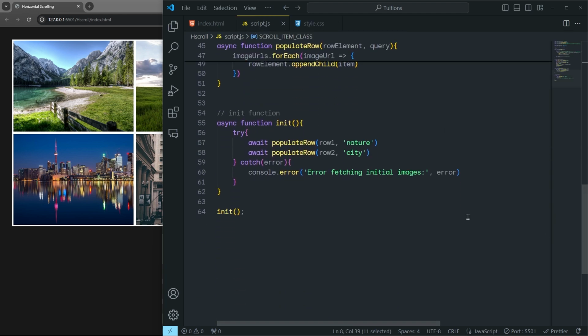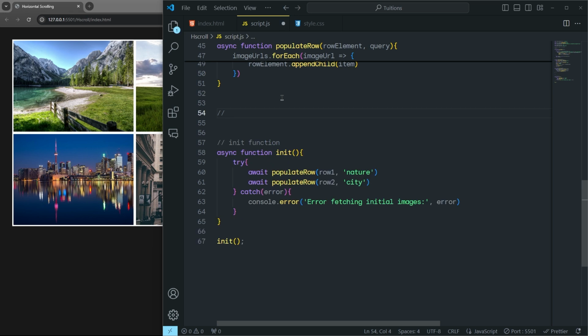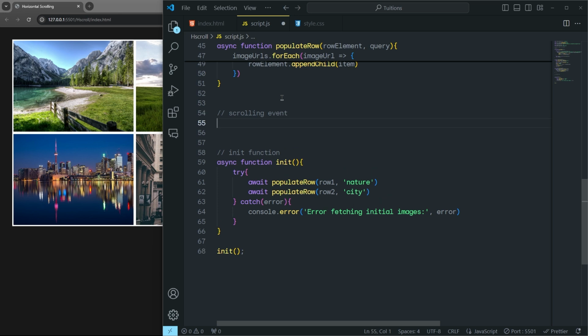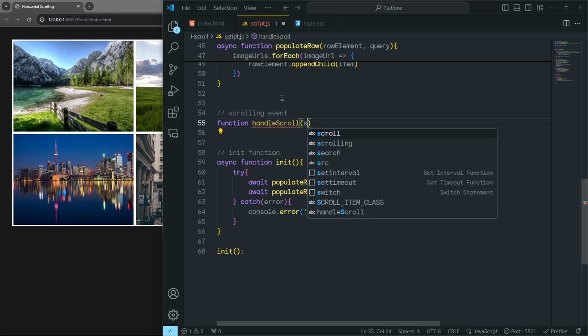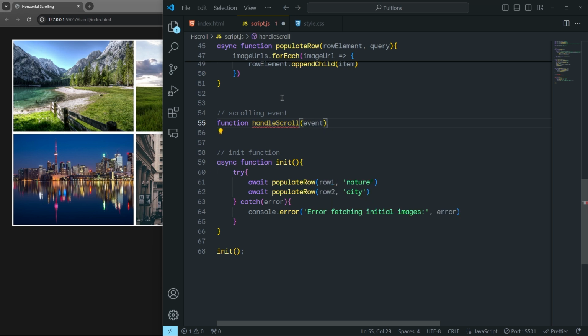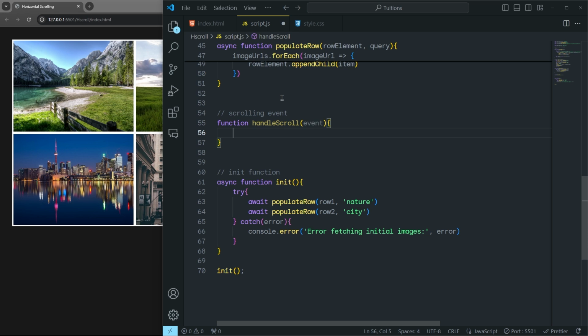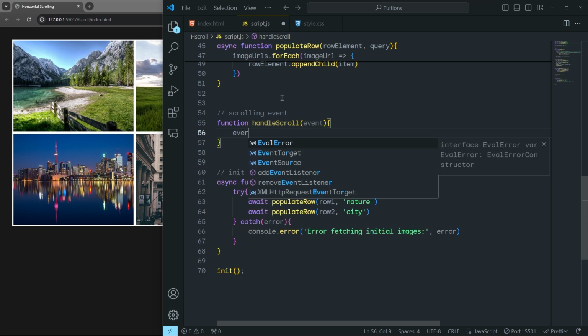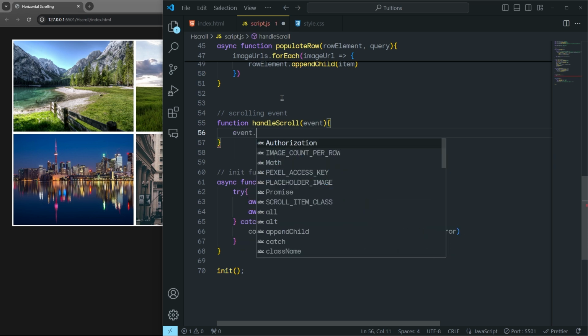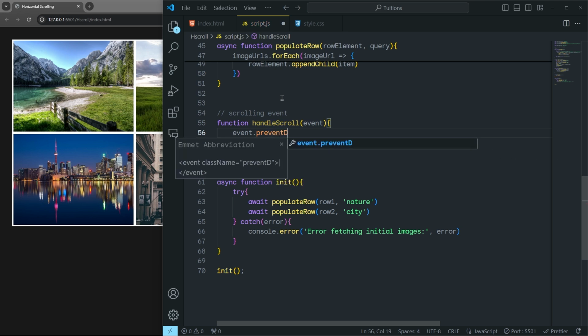I'm going to first scroll down, and here before this init, I'm going to add a comment and say scrolling event, and then I'm going to create here a function, handle scroll, and then specify here event parameter. And inside this handle scroll, we first say event.preventDefault.